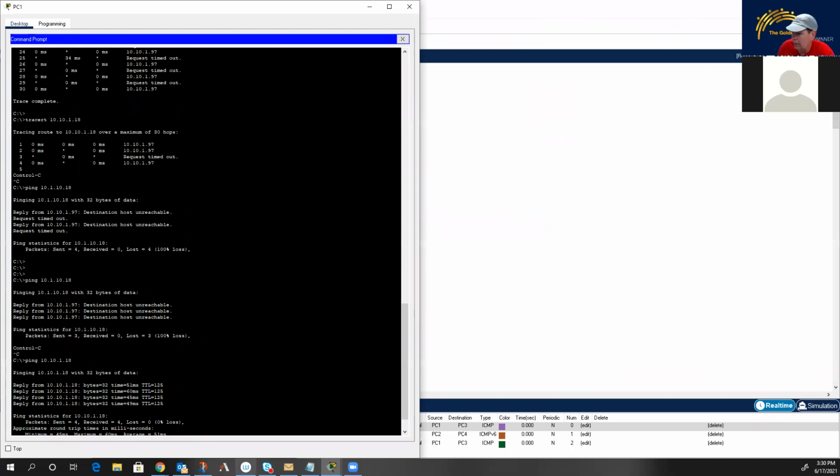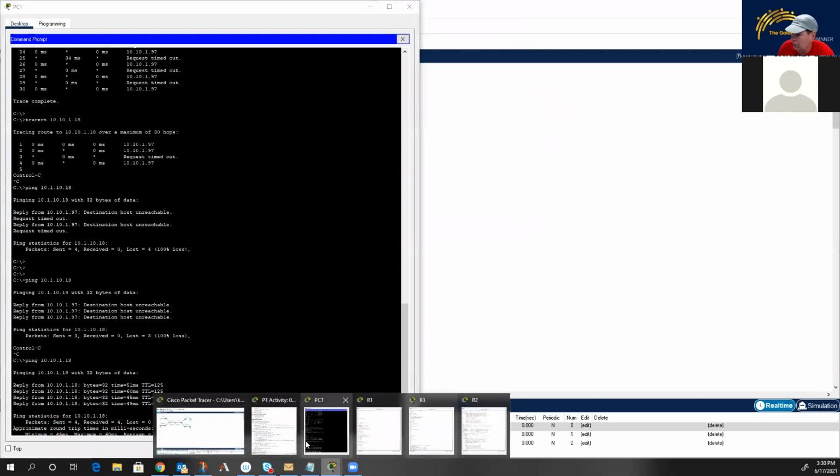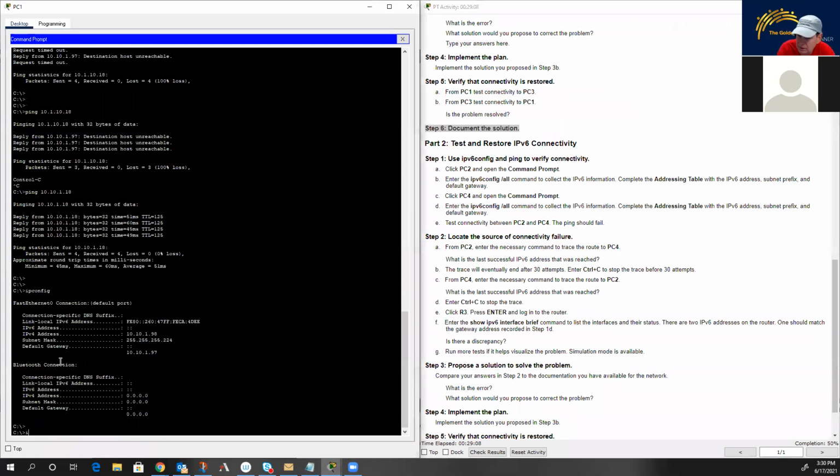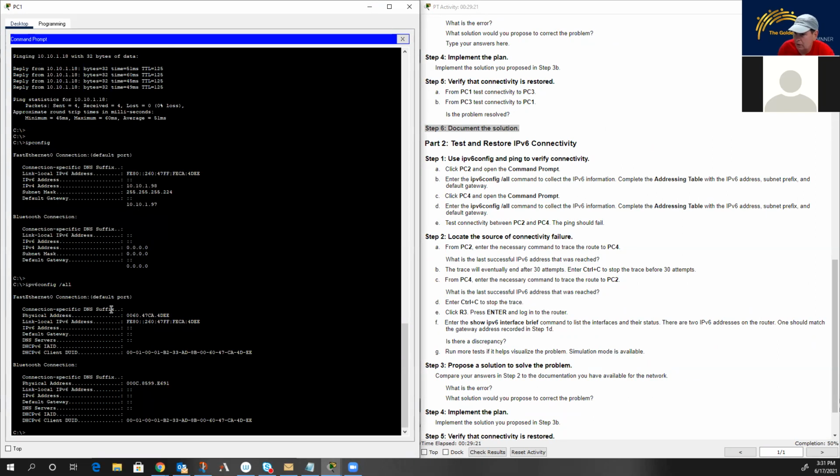Ipconfig, IPv6 config /all. I think they're using some simulated command that doesn't really work in the real world, which doesn't exist in the real world. IPv6 /all, and it shows you just there. You'll notice how it's not getting an IP address at all.